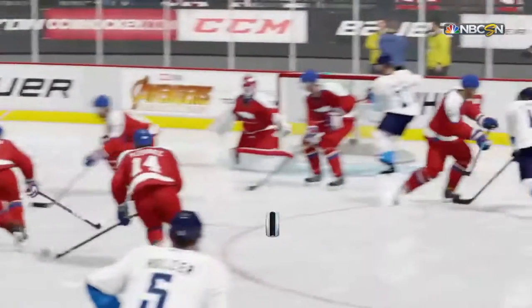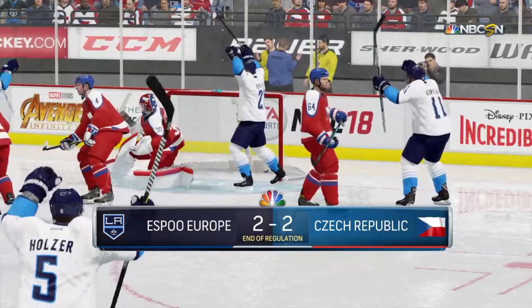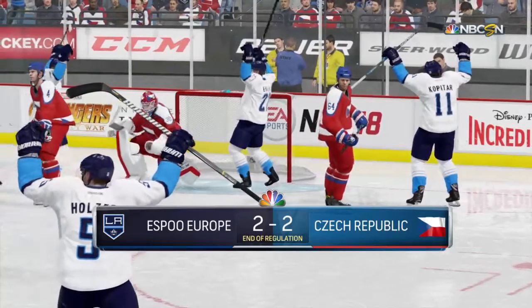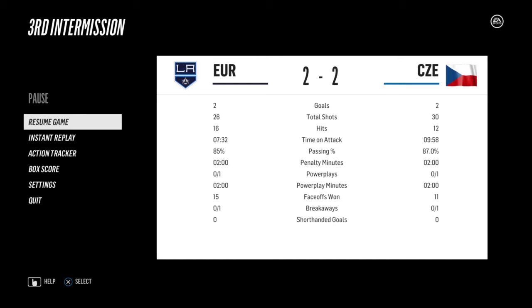With less than 5 minutes to go, the Czech Republic got a 2-1 lead. But then that goal right there from Nikolai Ehlers tied it. And it will send us to the first overtime game of the tournament. Best period of the game there for the Czech Republic, as they're able to get a little bit of a shot advantage on Europe there. But heading into overtime, doesn't matter how many shots you get on net, it just matters which one goes in.